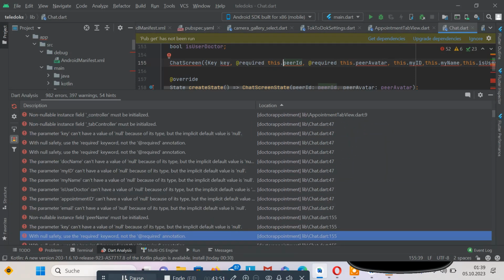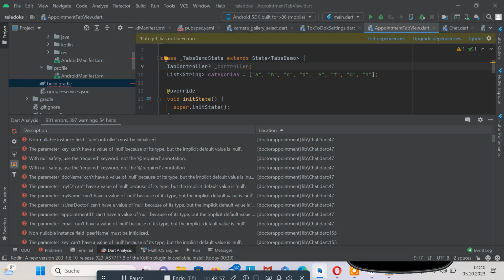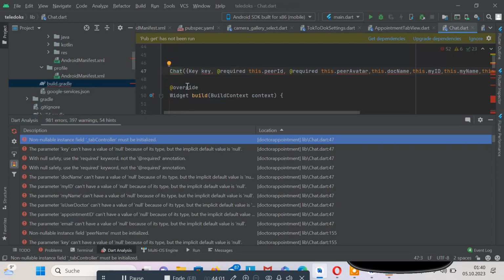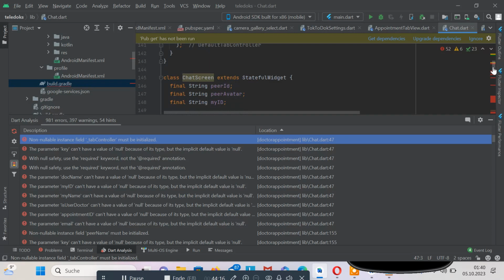Non-nullable instance field, if we do it like this the problem should go. Yes. Non-nullable instance field tab controller. Where is that instance field tab controller? Okay, let's see.